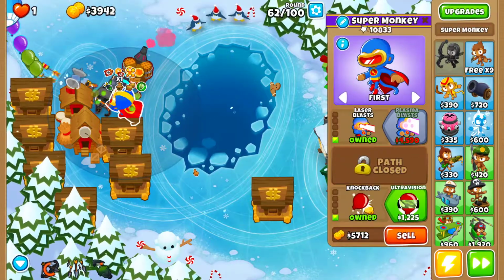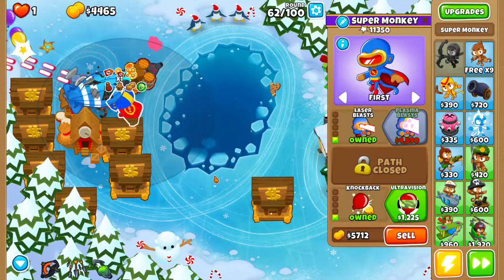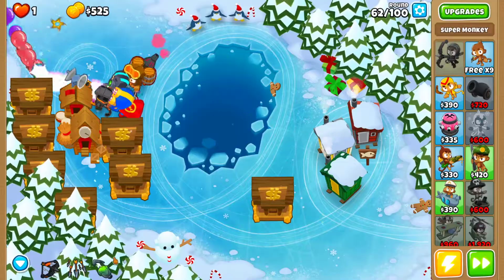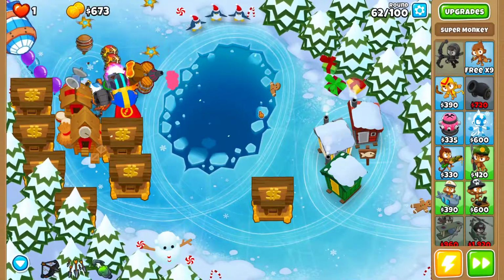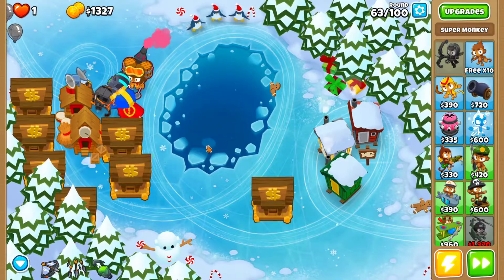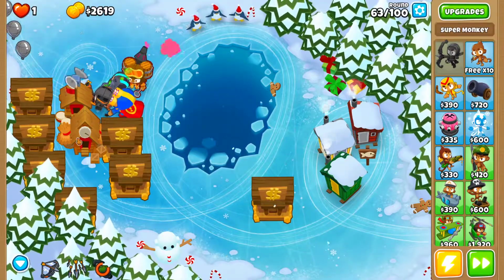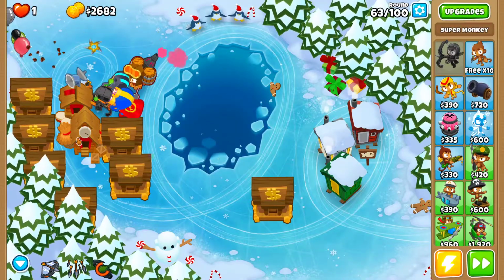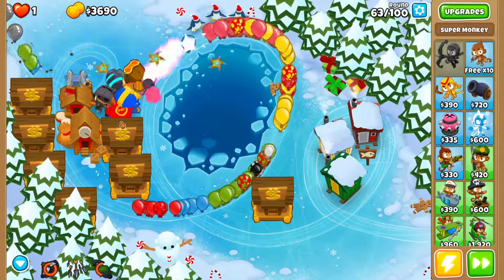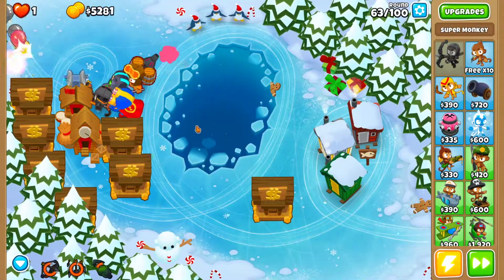Yeah, here we go. And with the remaining cash in this round, I'm gonna just simply get this Super Monkey to 01. And that should be enough for round 63. You have 3 activated abilities, and you want to use each for each ceramic rush in round 63. And that makes round 63 very, very easy. So you want to use for the first rush, turbocharge. For the second one, you want to use Quincy level 3. So here we go. And then for the last one, you're gonna use Quincy level 10. And that's it.